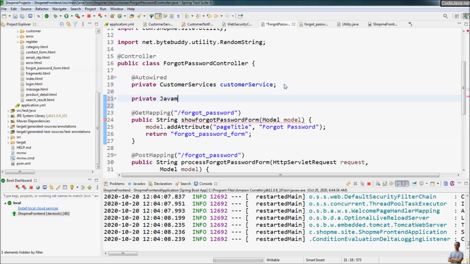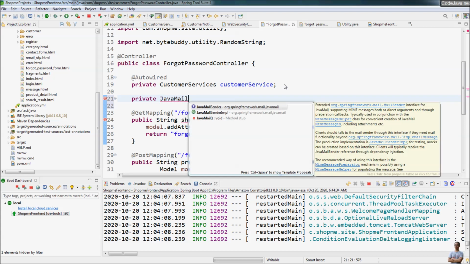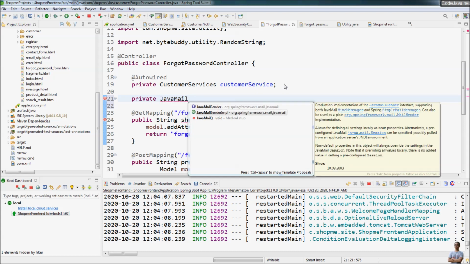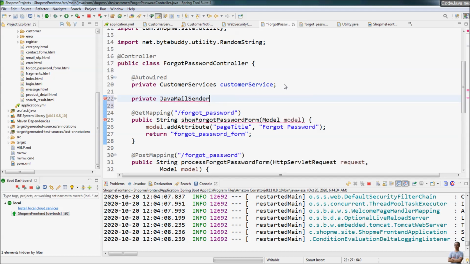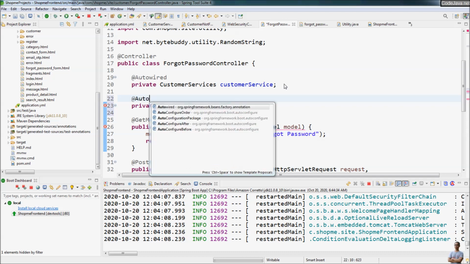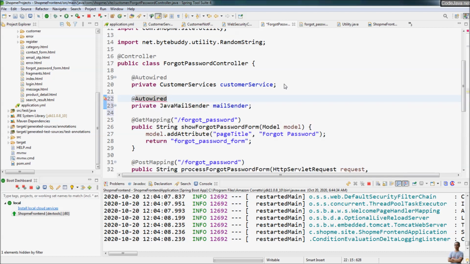Java Mail sender. We need to use Java Mail sender here, and have Spring Framework inject an instance of Java Mail sender implementation here.